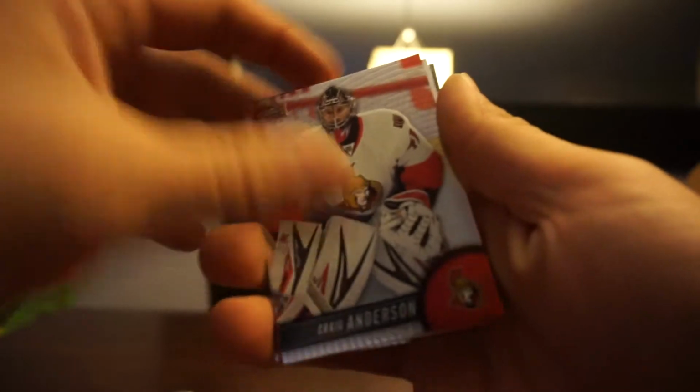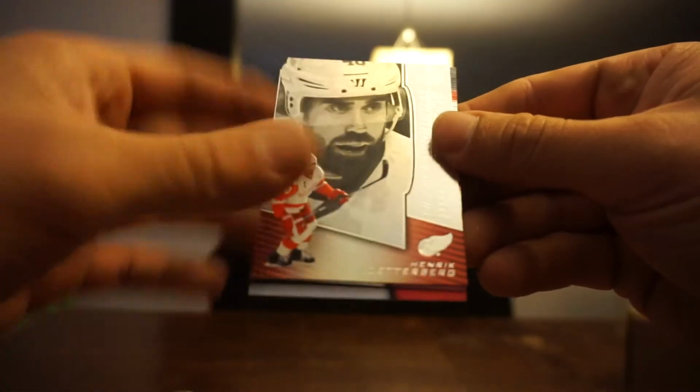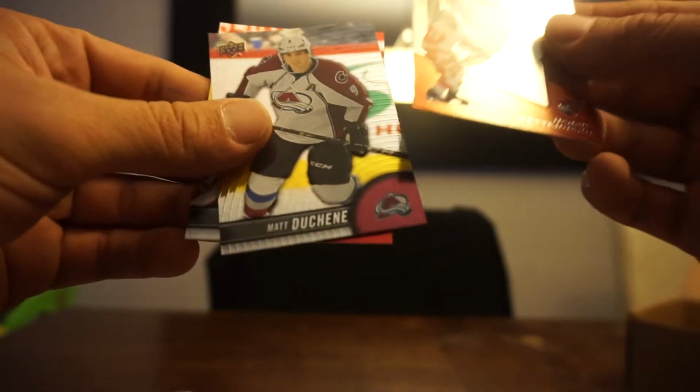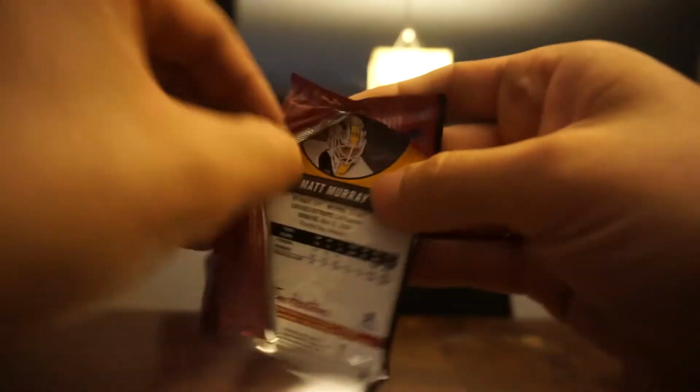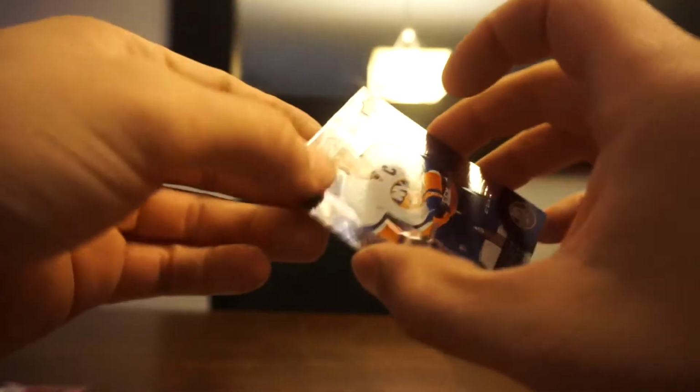Matt Duchene. Boy, you better stay out of those clubs. All right, Craig Anderson. Oh, Zetterberg. Platinum Profile. Let's go, guys. Platinum, platinum, platinum profile. Oh, look at that, Matt Murray. He has his own card, Matt Murray.